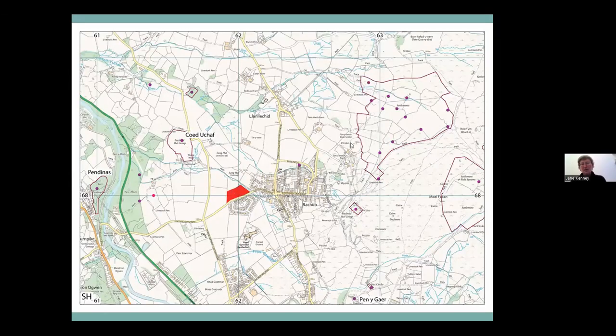These purple lines are at the edge of scheduled areas. So these are areas so important they've got statutory protection. And the purple dots are Roman period or Iron Age settlements. Molvaban actually has, as well as an Iron Age settlement, a whole series of field walls. So you've got Iron Age fields up there. Down here, you've got Penigaya, which is a small hill fort, and the much bigger hill fort of Pendinas.